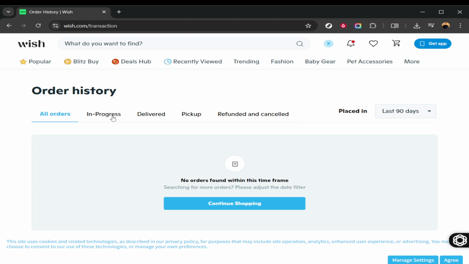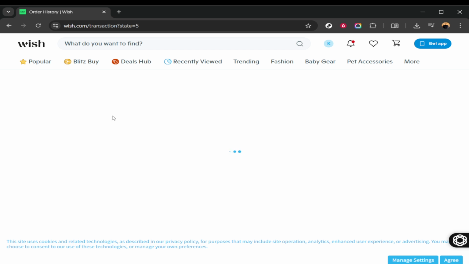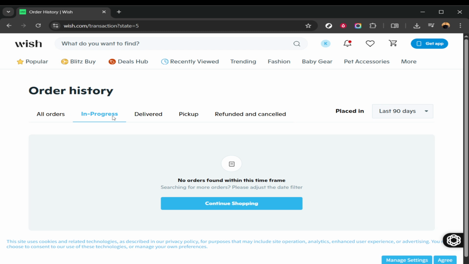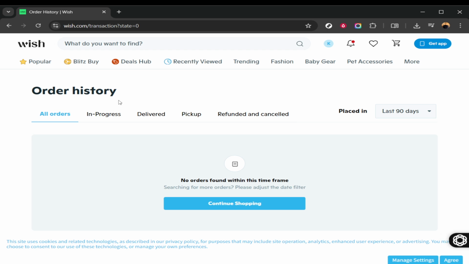Navigating through this list is straightforward, but if at any point you need to locate a specific item, you can use your browser's search function, usually accessible with Command+F on a Mac or Control+F on a PC, to quickly find the details of a particular purchase by typing keywords related to the item.